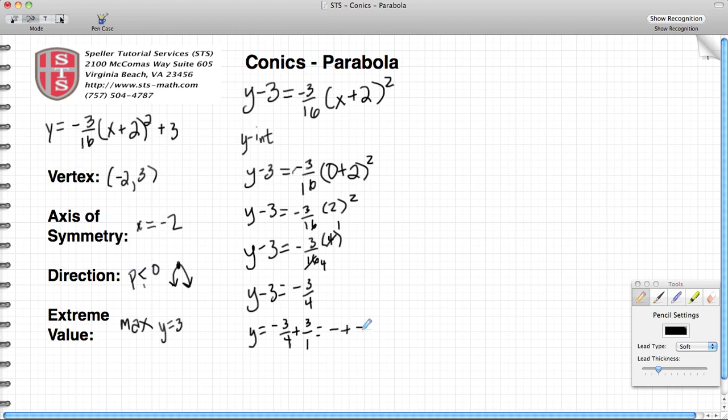At this point, I need to find my common denominator. My common denominator between the numbers 4 and 1 is simply 4. My first fraction stays the same at negative 3 fourths. My second fraction, 3 over 1, becomes 12 fourths because 12 divided by 4 gives me 3, so that is my equivalent fraction.